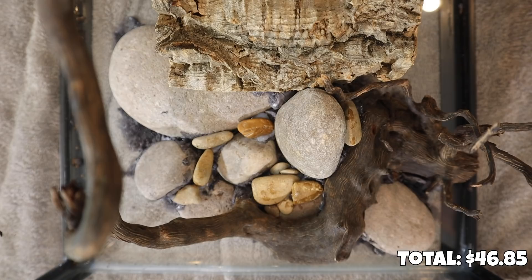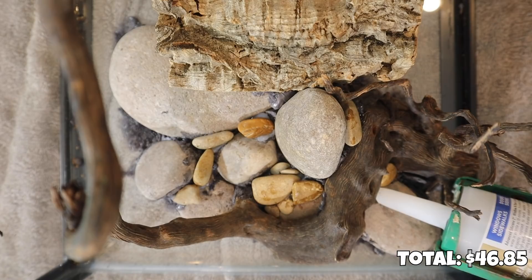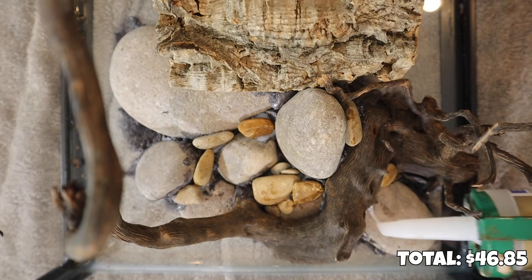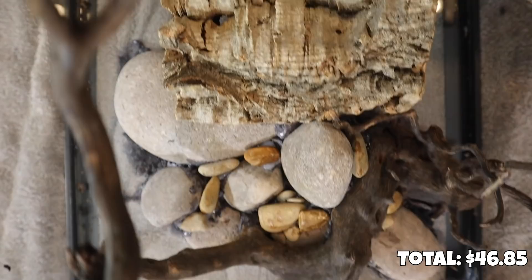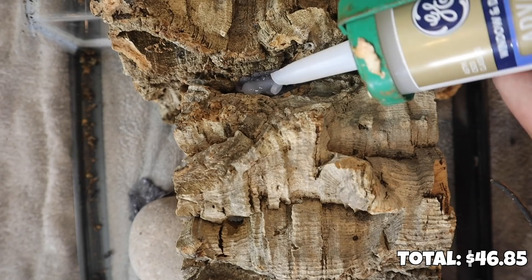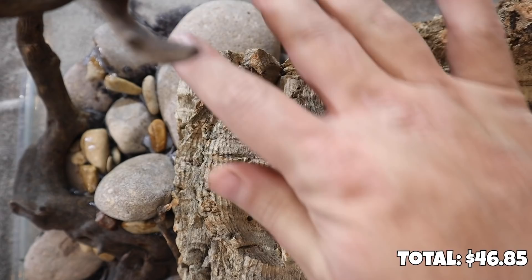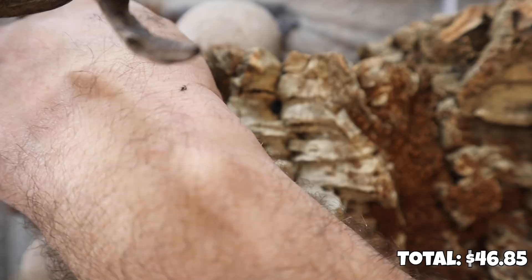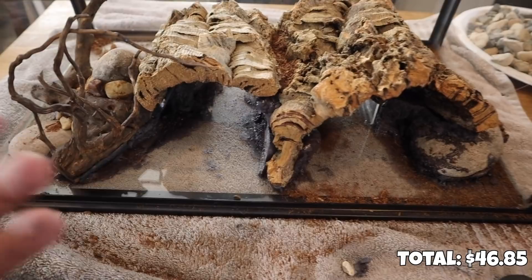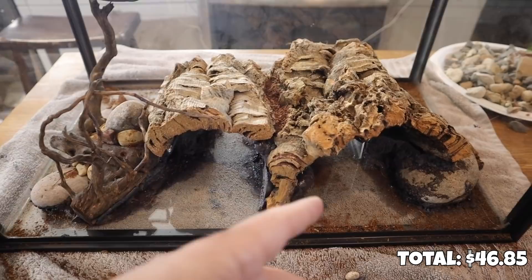When done, it should look something similar to this. I've started gluing rocks down with silicone — putting a good amount of silicone on the back of each rock and pushing it onto the foam wherever foam is still exposed. I'll continue this process until all the foam is filled as much as possible with larger stone. Once that's complete, we'll come back with smaller, finer, detailed stones. Moving over to the middle of the two pieces of cork, I'm going to cover the foam with silicone there as well to make it more naturalistic. We'll then dust this with some coconut fiber. Now we're going to take coconut fiber and start backfilling all the open spots that have silicone on them, which will give it a more naturalistic look.